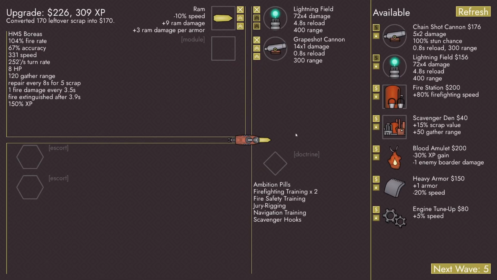Got some money though. Station. Fire station. So this goes here. Get another one of these. I want to upgrade it, but I can't. Engine tune up. Speed. Plus one armor. Blood amulet. Minus one enemy boarding damage. There's so many different things going on. This just looks good.